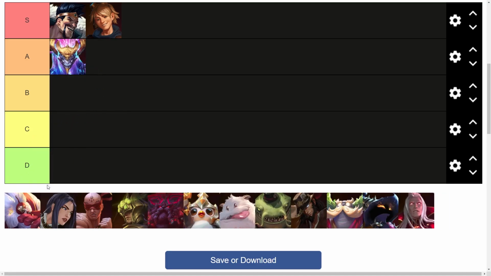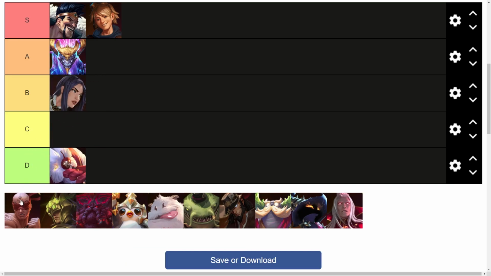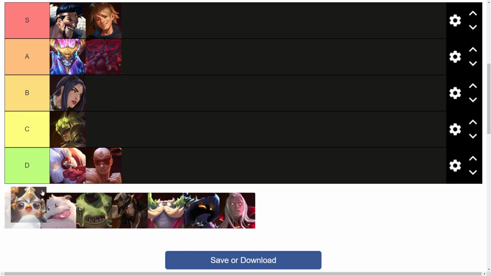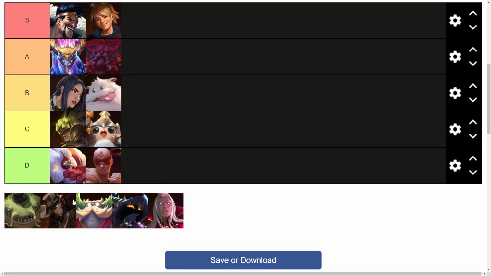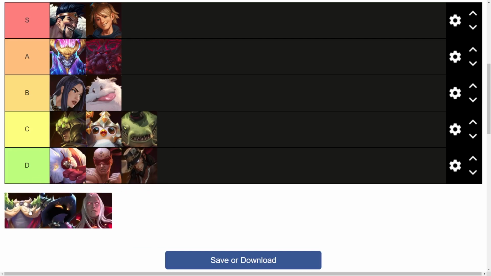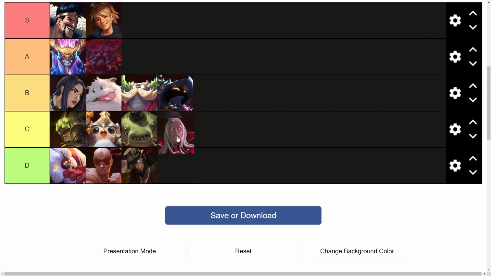Aurelion Sol is in A tier, Bard is in D tier, unfortunately still. Caitlyn is in B tier, Lee Sin in D, Master Yi in C, Ornn in A, Pengu in C, Poro in B, Tahm Kench in C, TF in D, Urf in B, but arguably A, Veigar in B, and then Vladimir in C.